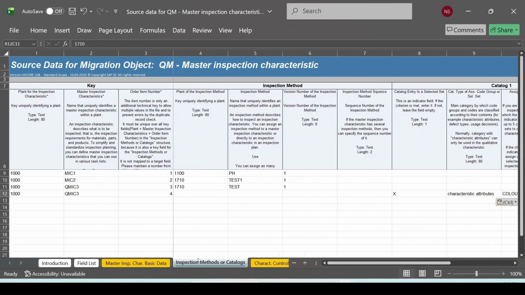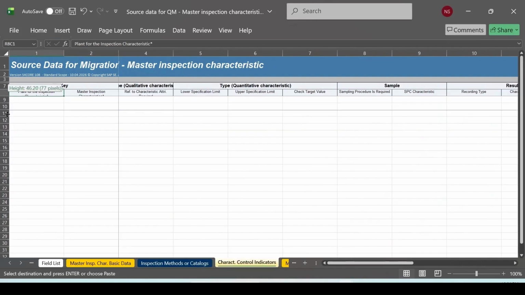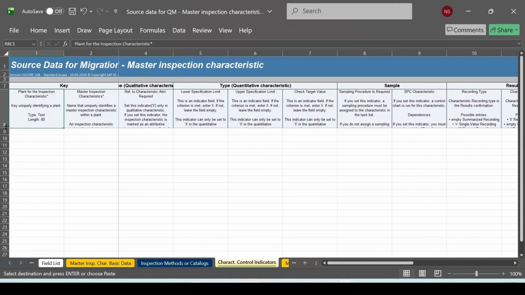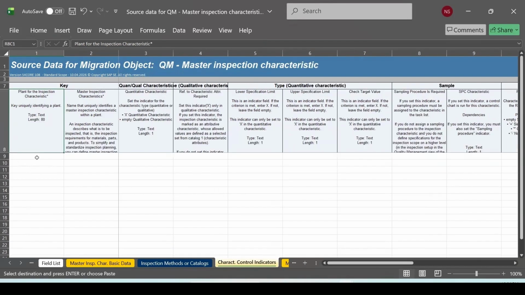Let's go to the next sheet now, and again I will need the MIC and the plant. So let me copy this, and we can go to the next sheet. Again, you can drag it. Okay, and here I can maintain again my plant and the MIC.